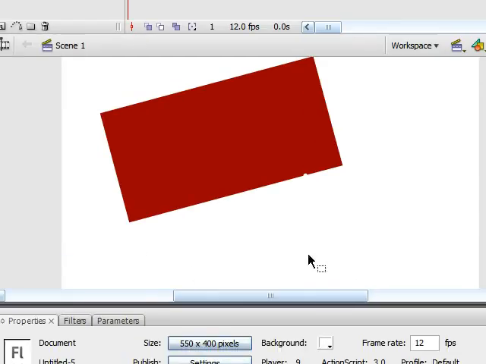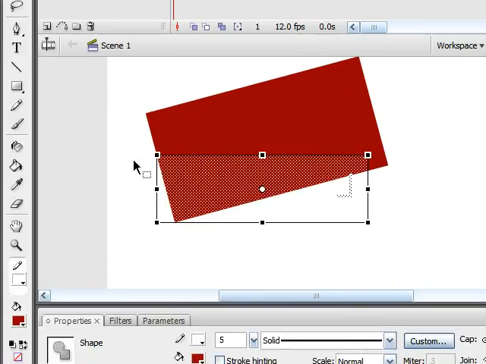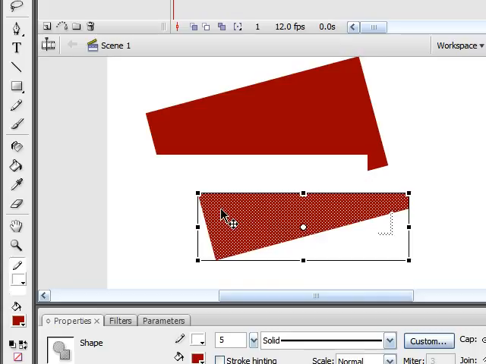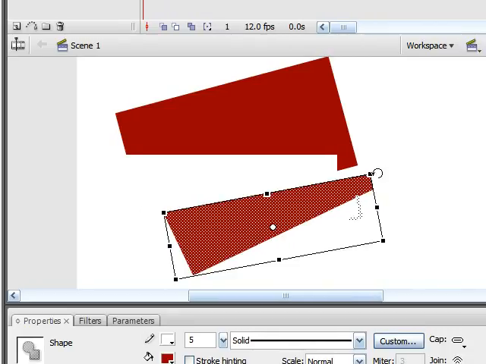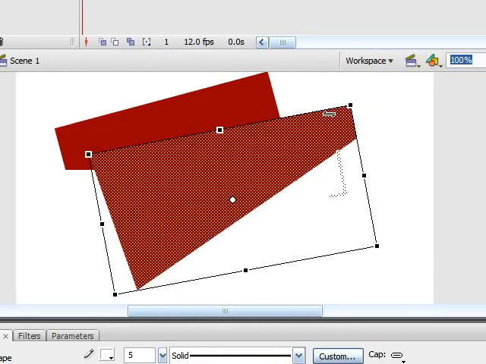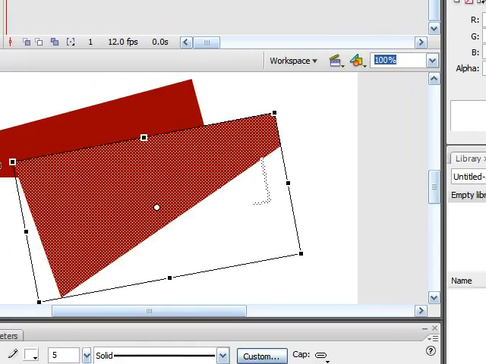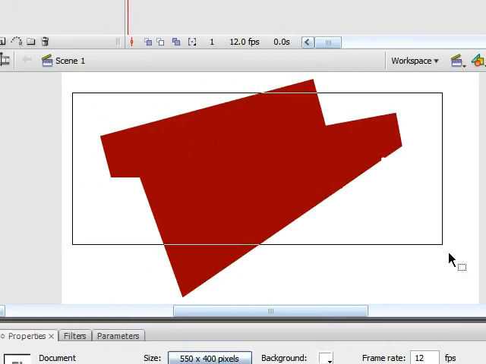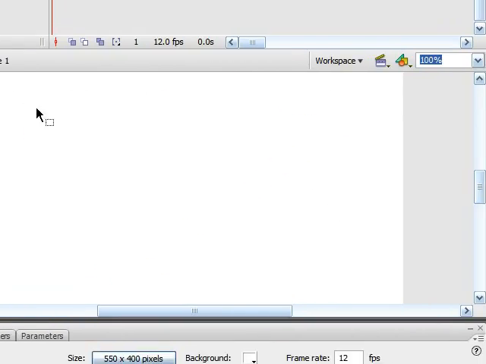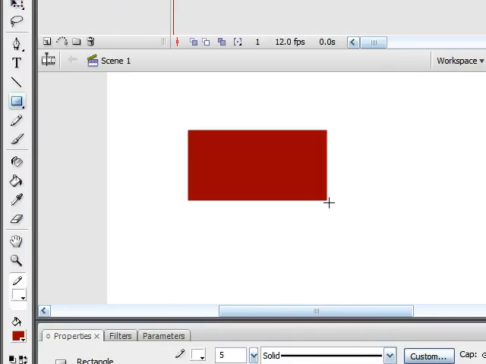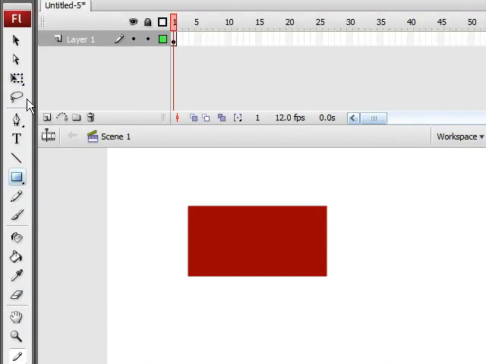So, I'm going to go ahead and get rid of this right here since it's getting kind of messy. And the next tool I want to talk to you guys about, the last selection tool, is called the Lasso tool. What this allows you to do is select freehand any portion of your image. So say you want to select, swing around it with the lasso, just simply pick it up and move it. This is pretty useful when you're trying to get a specific area that doesn't have clearly defined lines.